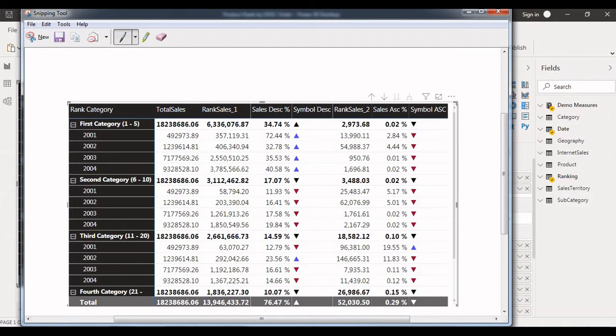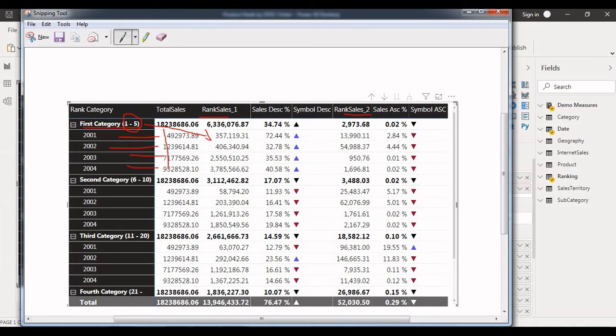In the first category, product wise, we see the products having ranks between 1 and 5 in descending order, and in ascending order. With respect to each year, 2001, 2002, 3, 4, these are the respective sales. So out of these sales, what is the total sales for rank 1 to 5 in descending order, each year wise?